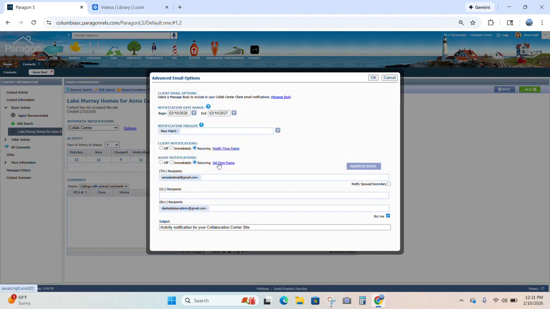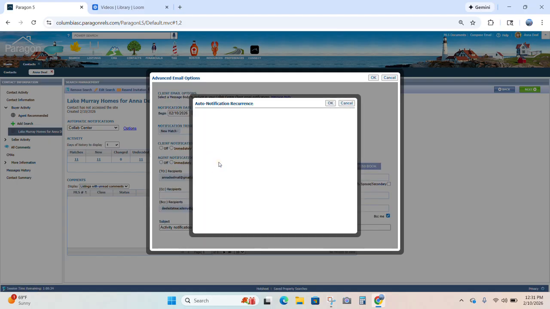And again, I also have to set the time for my agent notifications because I like to be notified as well when there's a new listing in case my client texts me or tells me, oh yeah, I like that one you sent me this morning. I can at least go to my own email and find the one that was quote unquote sent this morning by me, but really it was by my system. So you can still understand which house your client is talking about.